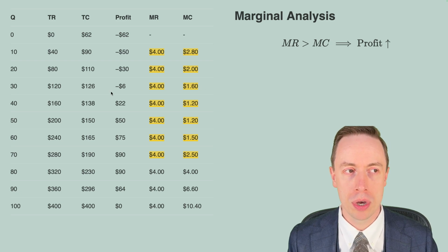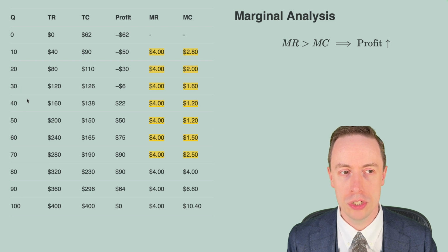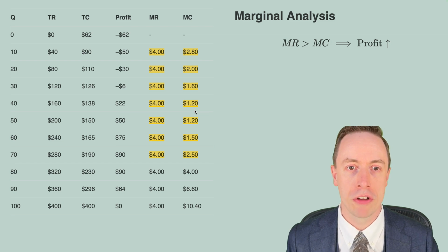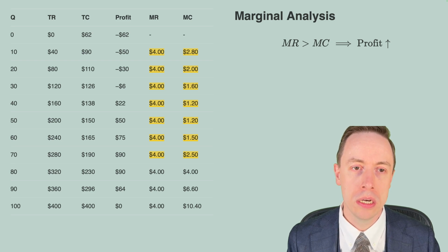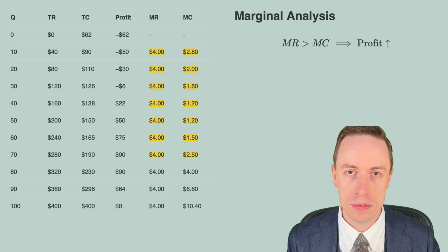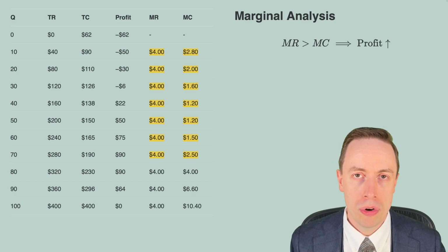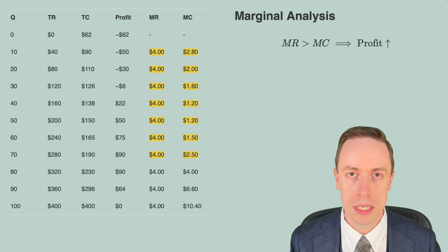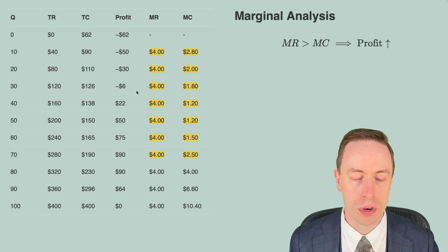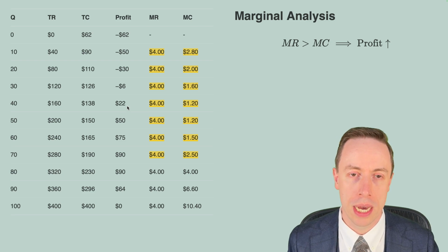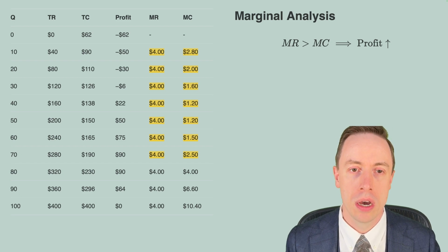For example, if we look at quantity row 30 and ask ourselves what happens if we advance to 40, so that's 10 more units. Going from 30 to 40, let's look at our marginal revenue. We're getting $4 per pack. Let's look at our marginal cost. Cost is only increasing $1.20 per pack. So that of course means per pack, we are contributing $2.80 to our profit. And since it's a 10-pack step on our table, that's the smallest unit of analysis that's available to us, we're contributing 10 times $2.80 to our profit, or $28. So let's look at the profit numbers, make sure this checks out. Going from 30 to 40, our profit increases from -6 to 22, which is of course exactly that $28 increase. That's how marginal analysis works.